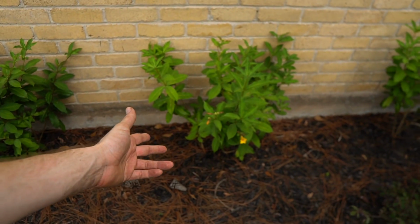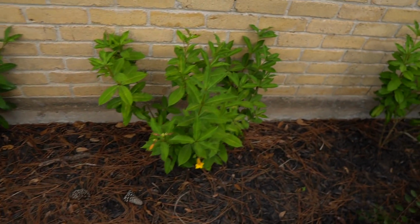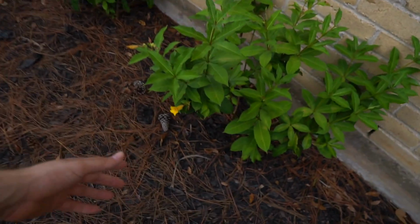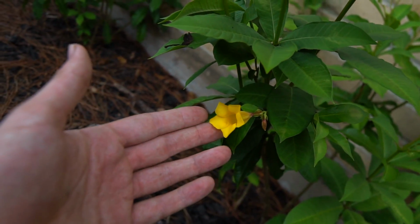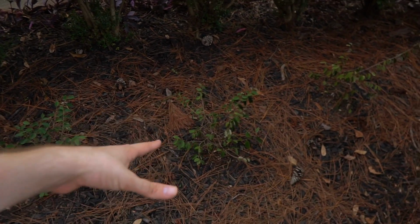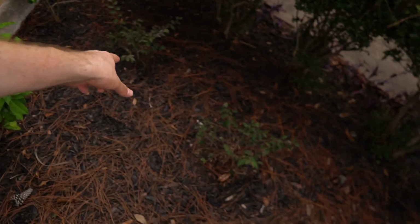And yeah, just a little update on these alamandas. They're doing great. Like, these puppies are taking off. They have flowers just twerking off the stems, and they've grown a lot since I put them in the ground. But let's go ahead and get the sage in here. I think it'll grow faster. It needs less water, and these dudes are looking horrible anytime they're not watered. They're not drought resistant at all. So without further ado, we're gonna pull these up and put in that sage.